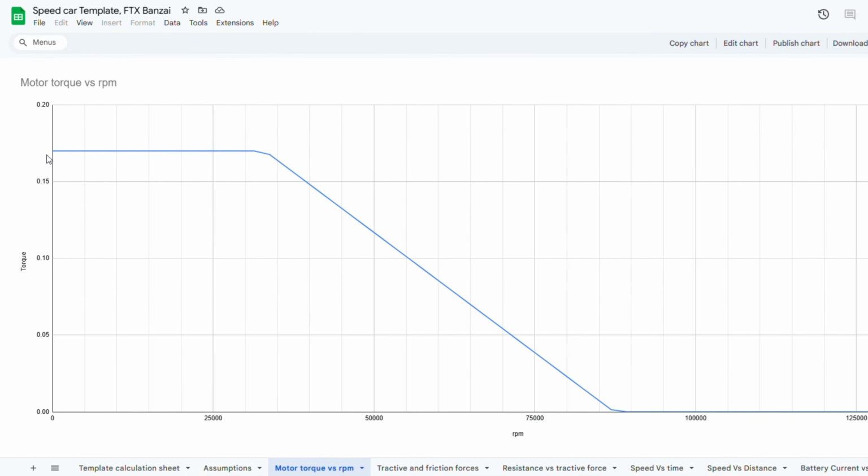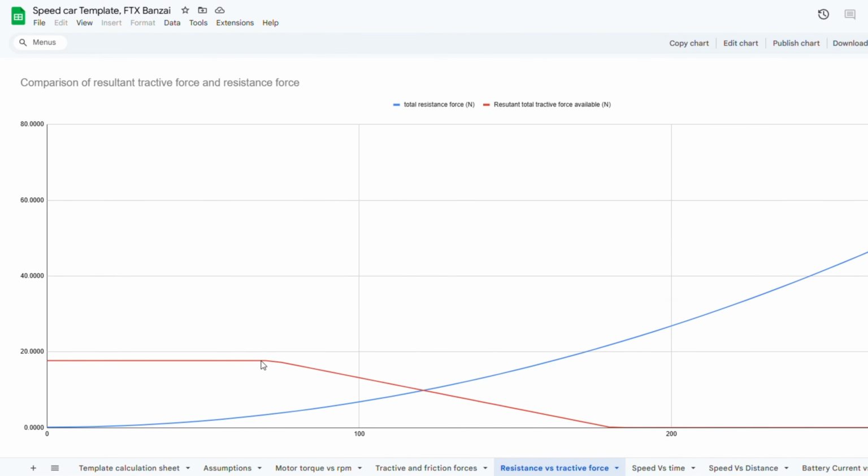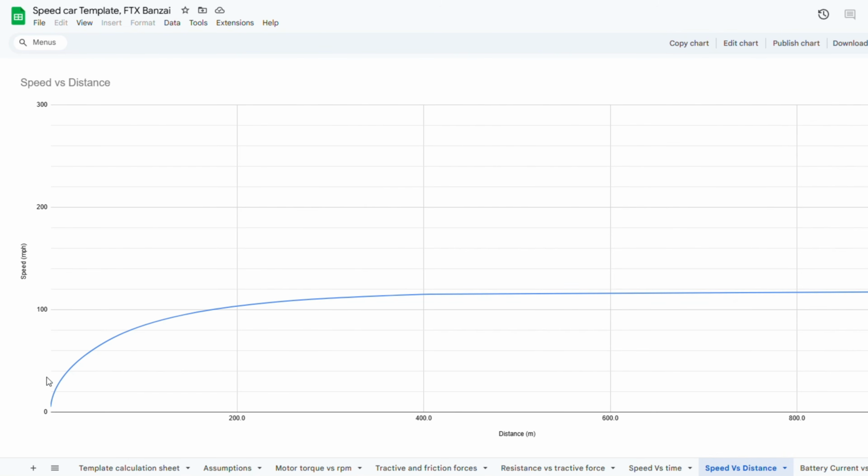So we've pushed the torque curve, where it gets to the base speed, up the RPM range a bit by adding more voltage, and we're working around where the friction force is, so that's probably not too bad a place to be, although the motor does sign off quite early on. And as a result, we're going to be accelerating much less through this period here. We'll probably see that in the speed versus distance plot.